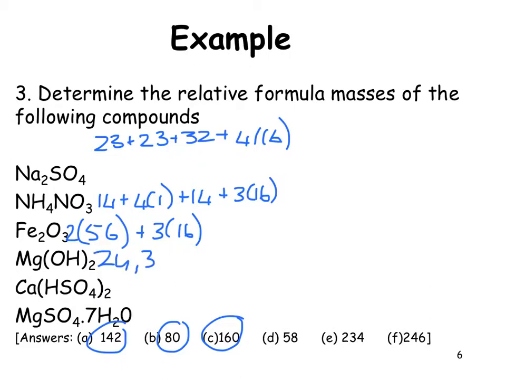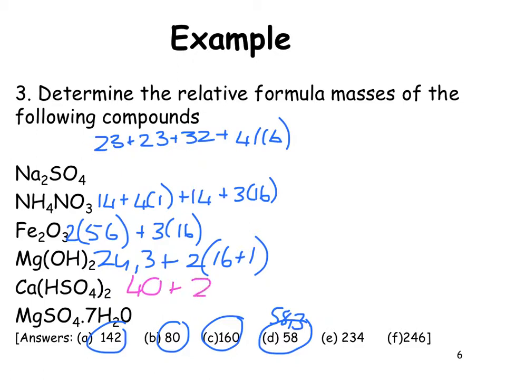Magnesium is going to be 24,3 plus 2 times 16 plus 1, and maybe we might have left out that 24,3, maybe we were just on 24, and you land up at 58. You do need to use what's on there, so I think 58,3 would have been a better answer. Then you are going to go to calcium, and calcium's 40, plus 2 times hydrogen at 1, sulfur at 32, 4 times 16 for oxygen, and that's all times 2, and you get 234.